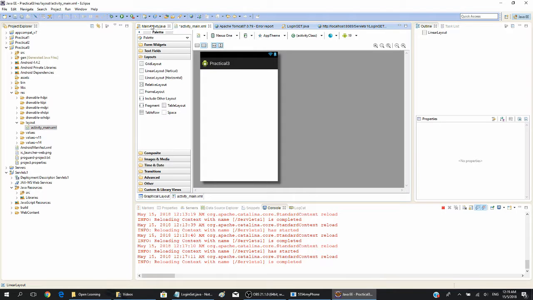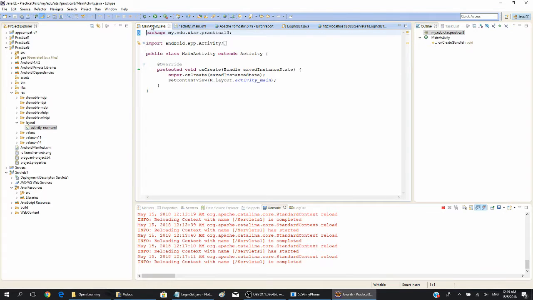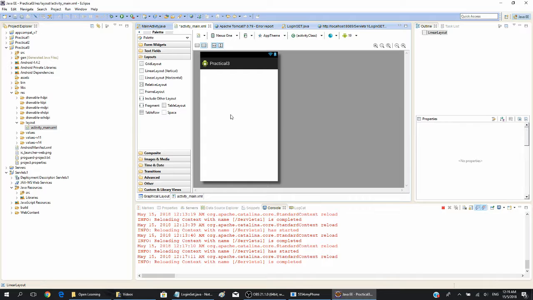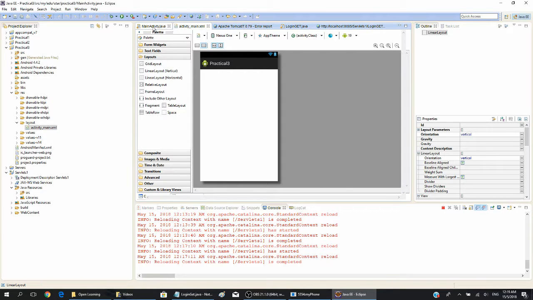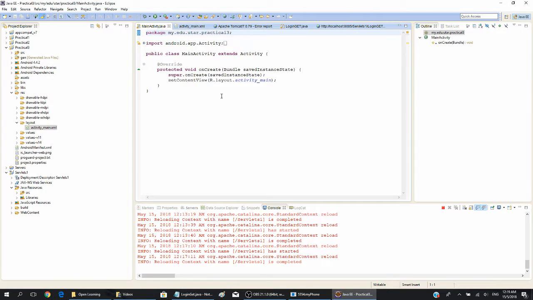But here we are also going to show you some other ways of creating the UI. Instead of the regular ways where we usually create the UI in the XML, it's also possible to create the UI directly and dynamically as you are writing the codes. So you can create some dynamic UI from there.